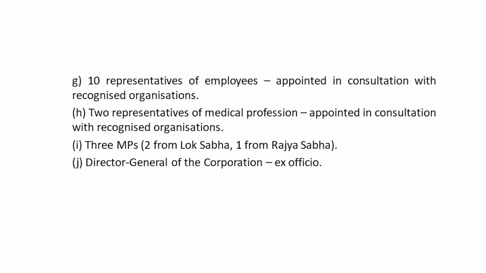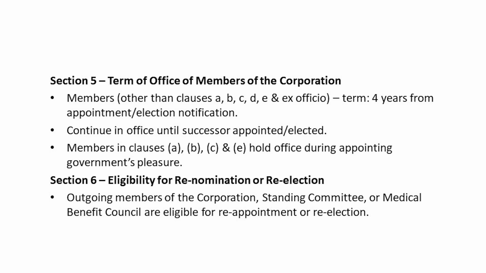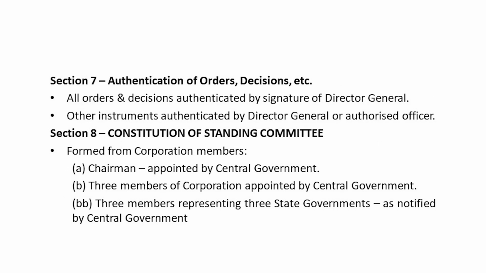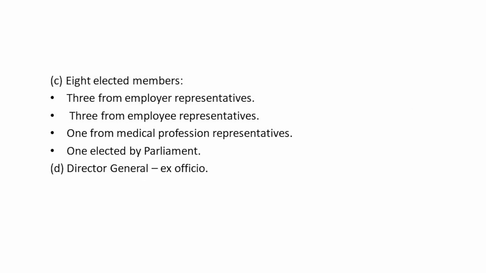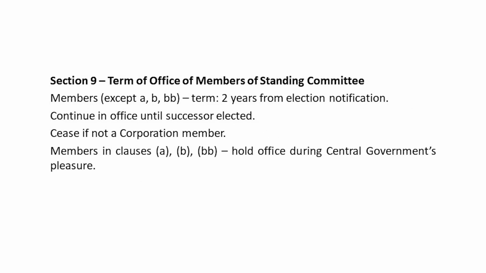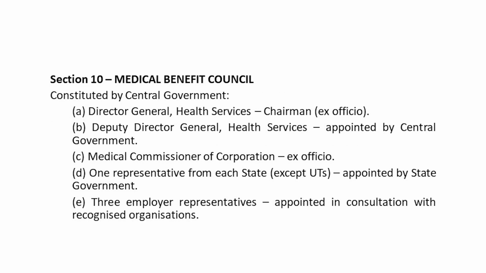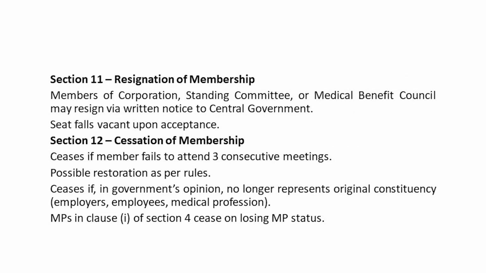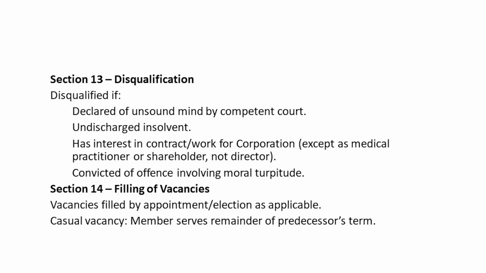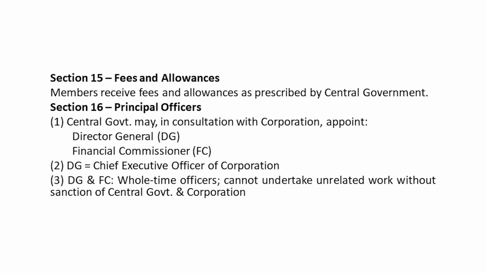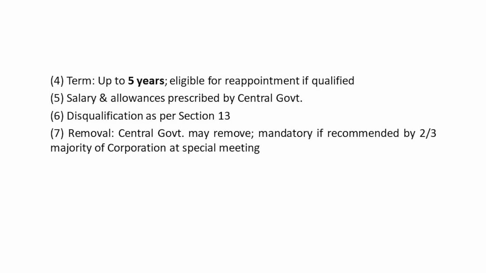When we talk about these three administrative bodies, this act would be administered by the Employee State Insurance Corporation basically. The Corporation is a body corporate, having perpetual succession and a common seal, and it can sue and be sued in its name. So basically Chapter 2 deals with the administrative function, how the administration of the act can be done under this act.